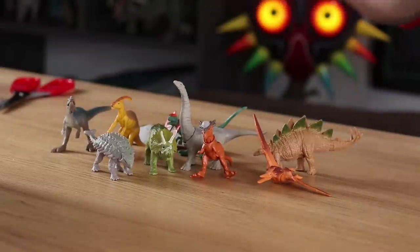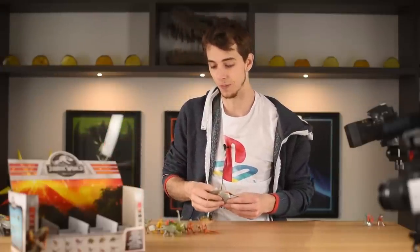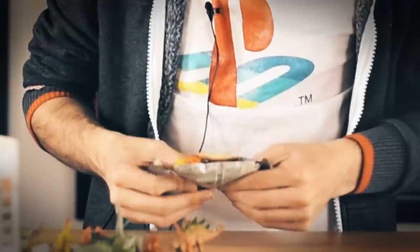So we have 1, 2, 3, 4, 5, 6, 7, 8, 9 of a potential 12. So we have one more pack. We've got two raptors and the T-Rex to get. Ooh, let's see. I would hope that they would at least give you one of each in the entire pack. So damn it! The kids, or whoever picked it up, couldn't have got one of the Stiggy Molochs or Paggies. Okay, what's this one?